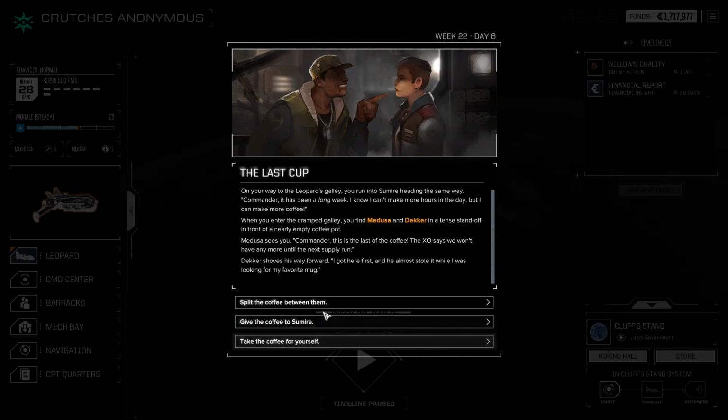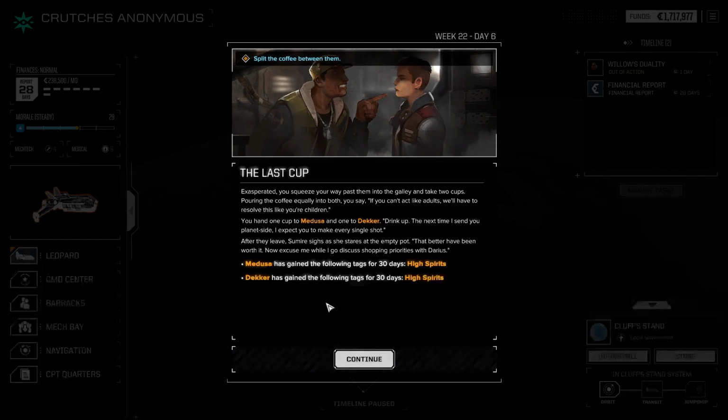Can I give it to Decker? I don't give a fuck about Medusa. Well, you know what? I like Decker, so I'm gonna split the coffee between them. High spirits. Okay. Fucking Medusa.